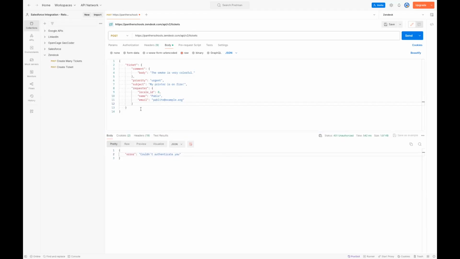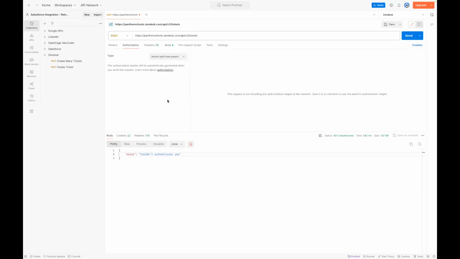To provide authentication or authorization in Postman, there is a tab called authorization. Click on that tab. By default the type says inherit auth from parent. If you select on this, you will find all the authentications that we have discussed earlier, all available here.